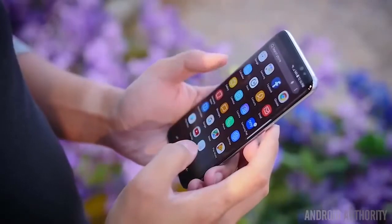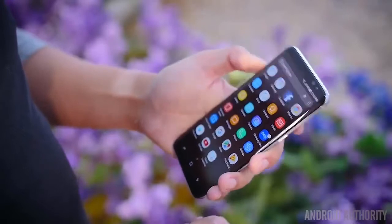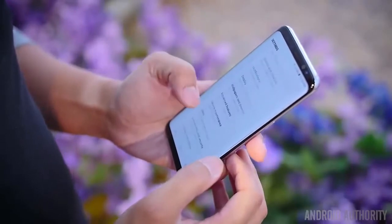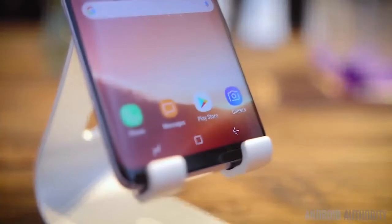And a few things had to change in order to make this happen, mainly a resolution shift to 2960 by 1440 for an aspect ratio of 18.5 by 9. And the Galaxy S8 Plus manages to get a little bit taller rather than wider in order to accommodate this change. Another change comes in the removal of the hardware key.